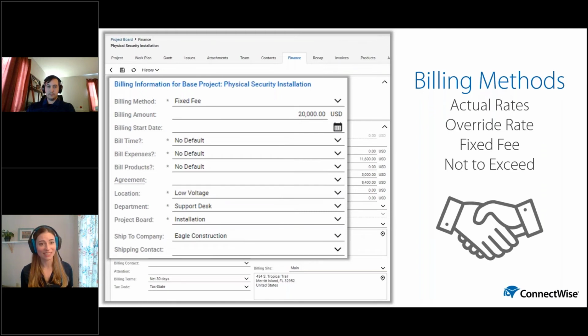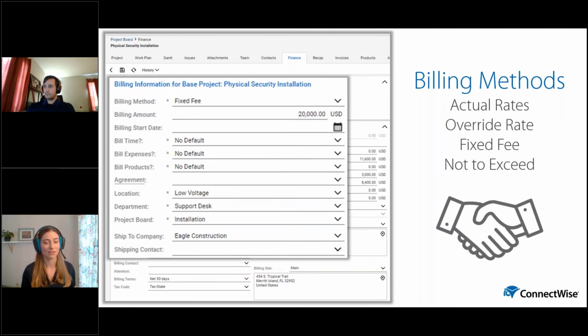Next option is fixed fee, which is the example I'm going to dig into a little bit more later. But essentially, if you're thinking a flat fee for a project, that's fixed fee. No matter how much time is entered on this project, no matter who's doing the work, when they're completing the work, it's going to bill the customer, in this case, $20,000 for this project, no matter what. Now that's where we can get into some trouble with scope creep, because if our team's not logging that much time, this could be a really profitable project. However, if we end up sinking a ton of time into here, we could see those margins start to get slim.